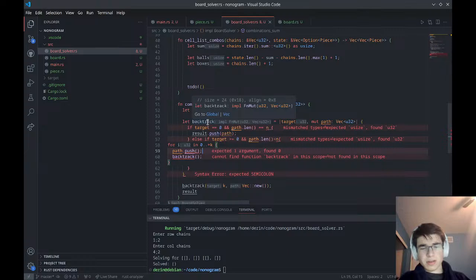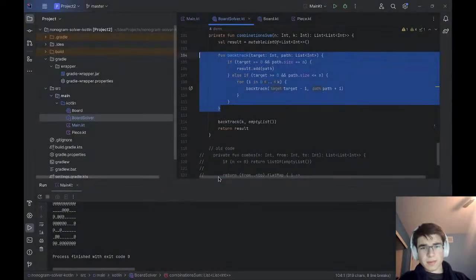Can't this thing be recursive? Right, because you have to.